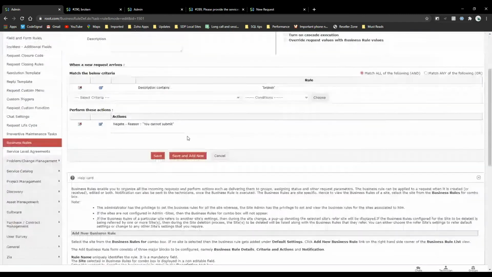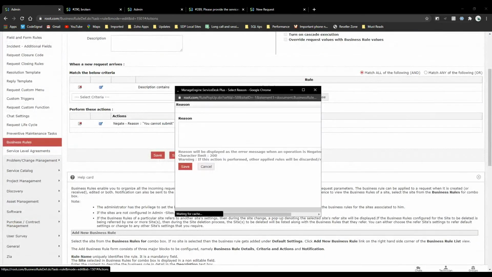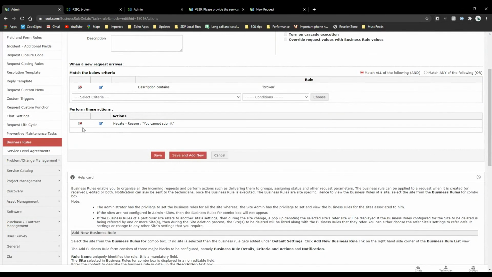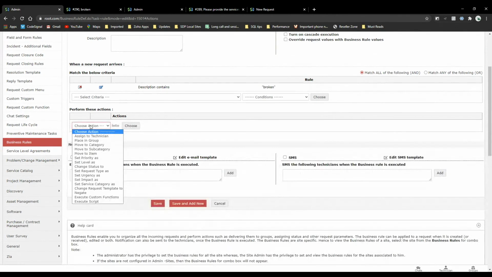So this is going to allow you to pretty much configure most of the actions that you need when it comes to automations, like checking the category and assigning it to a specific team or a specific support group, or assigning it to a technician directly. Let's say that you have a VIP user, and whenever a VIP user is filing a request, you want that to be assigned to a specific technician, you can do that.